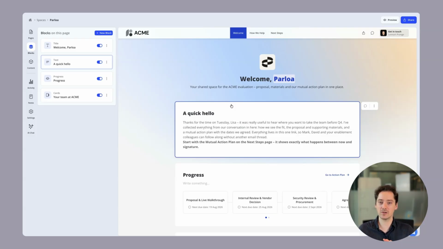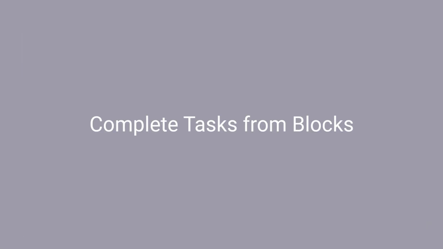There are a lot of use cases on our website as well, if you want to take a look at the use case gallery under resources. And hopefully this gives you some inspiration already. Now let's move to the next feature, which is a new complete a block feature.